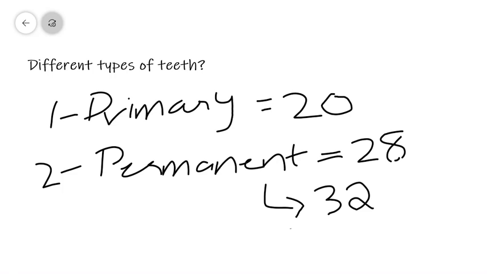This basically varies because in some individuals teeth are missing. There's not a particular cause why they're missing, but this is just genetic. For example, in some individuals the maxillary laterals are missing, in some individuals third molars are missing. These are some of the most common teeth that are missing in the oral cavity. We will talk in further videos about which teeth are missing and what's the reason, if any, behind the missing of these teeth.